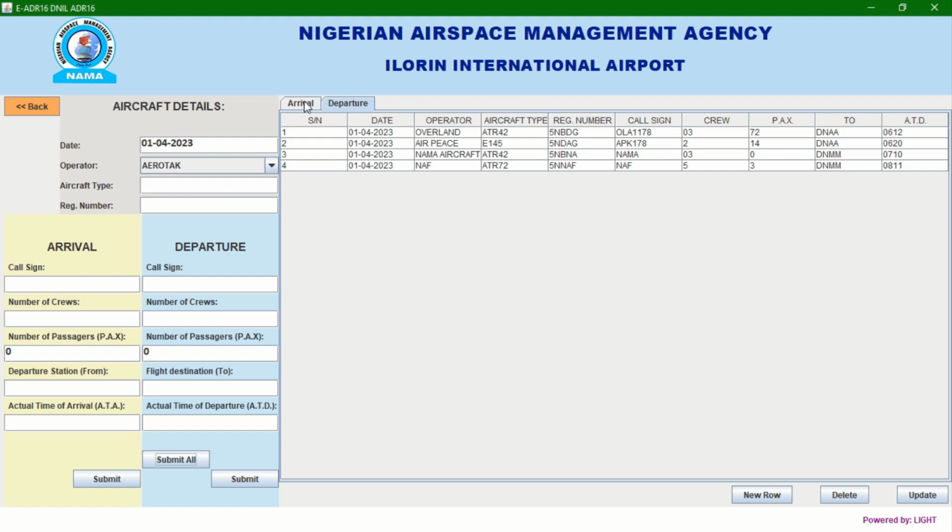So we have departure and this, and let's quickly bring in a new aircraft. Let's add one with Overland, because Overland is very common here and they fly in most days. Let's say we have E1 2.